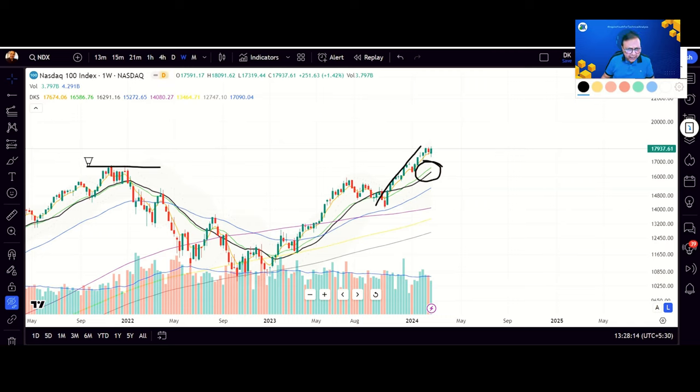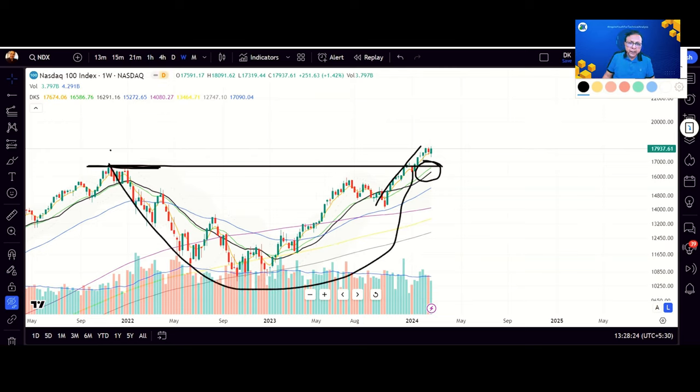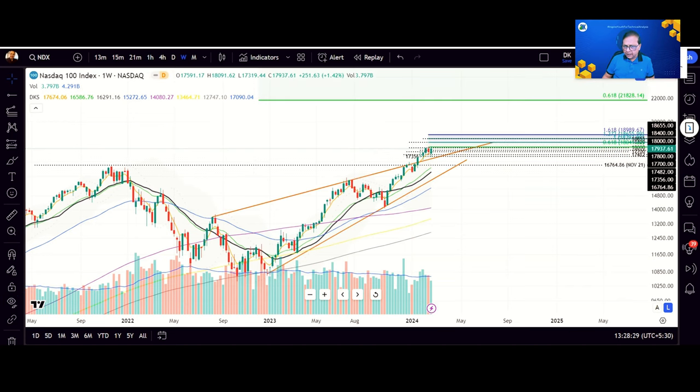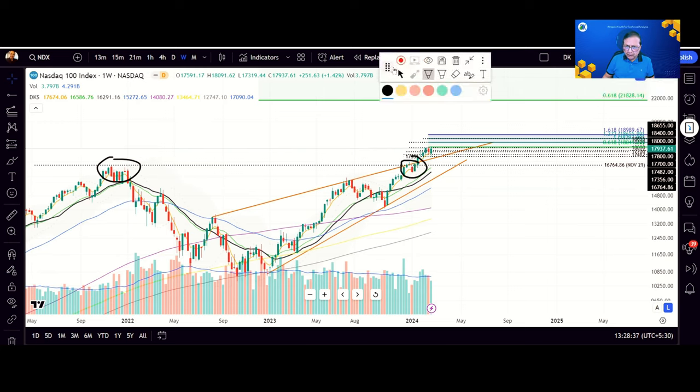This was the all-time high earlier it made in November 2021, and now it has given a breakout of this important level. So there is a breakout of a rounding pattern here too in NASDAQ 100. Now coming back to the further price action, this is the breakout of the rounding pattern. So if we calculate the target based on this pattern, the next target comes at 21,821. So there is a lot of cushion because currently NASDAQ 100 is trading at 17,937. So this is a little long-term target.